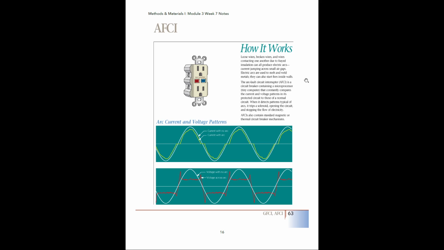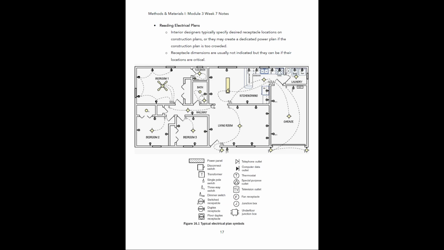Now, just like a GFCI, like I said, you can have this as a receptacle like you're seeing here, or you can have it integrated and built into the circuit breakers at the panel, so the entire system would then be covered from arc faults. But a reason why you might not do that is maybe it's more expensive to integrate. So if you just needed it in a few spots, you might just get the individual receptacles for those particular locations. All right. So this is the last page.